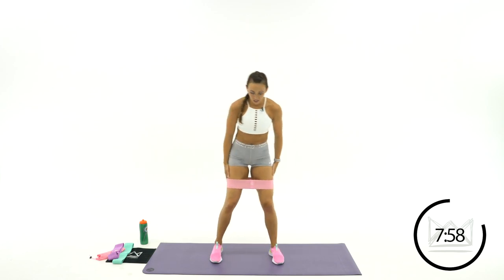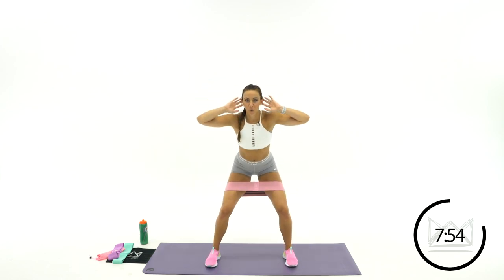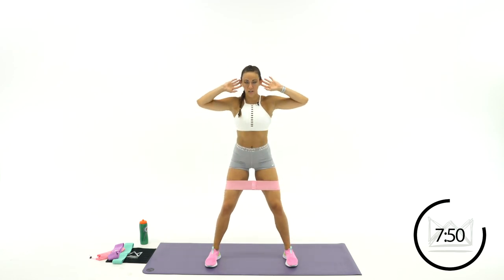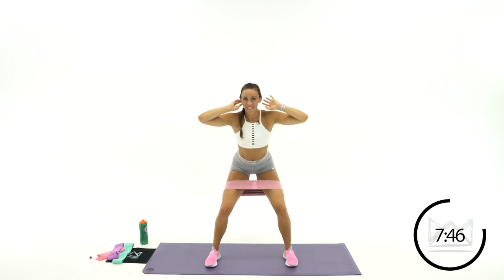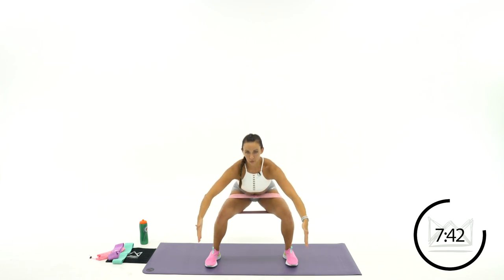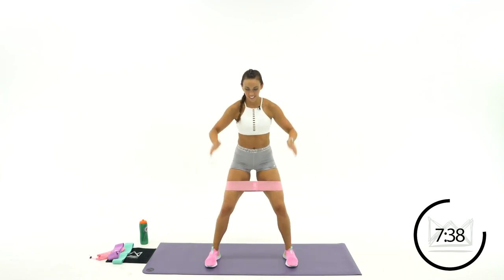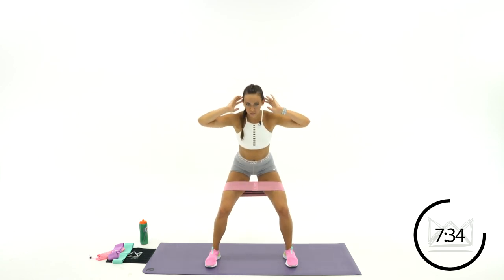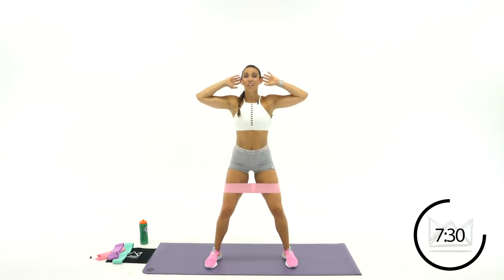Open it back here in the middle — feet are just wider than hip width. Slow prisoner squat. So 3, 2, 1. Up. 3, 2, 1. Down. Keep that going. You'll notice my knees are right in track with my toes — they're not here. Keep them pressed out. Good. 3, 2, 1. Up. 3, 2, 1. Good job.